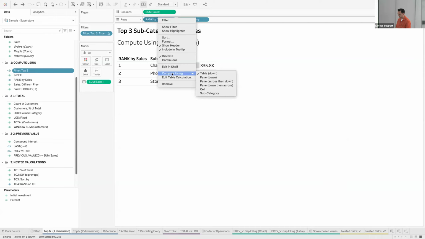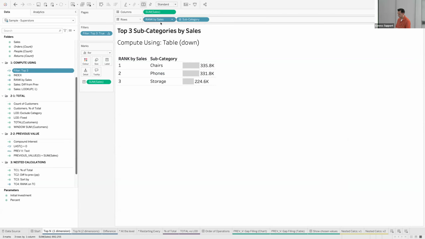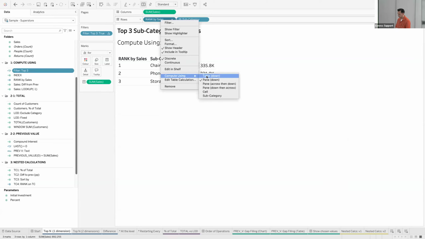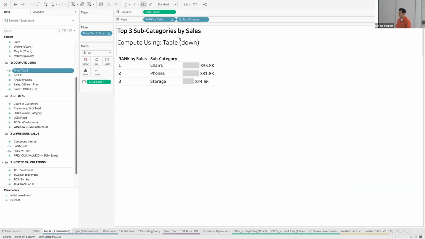Compute using. When you put a table calculation, you can set a computation. Table down, pane down. So here I use table down. It means that Tableau goes into one partition across all marks on my view.